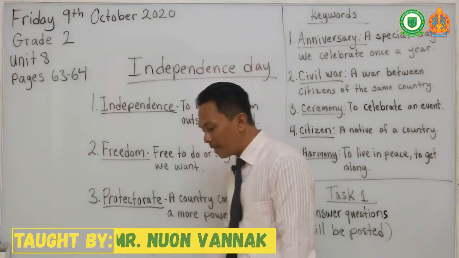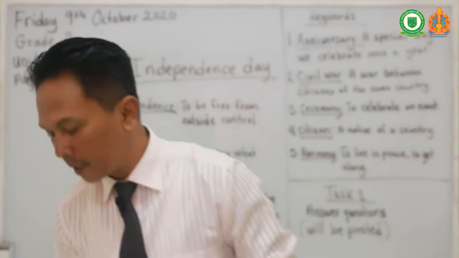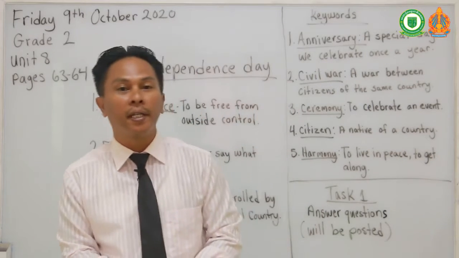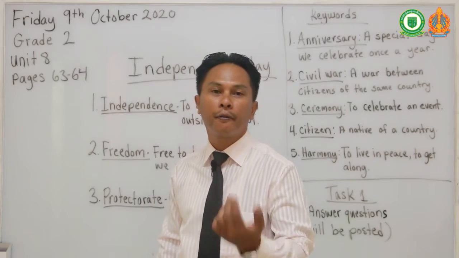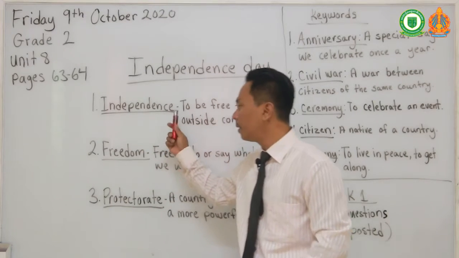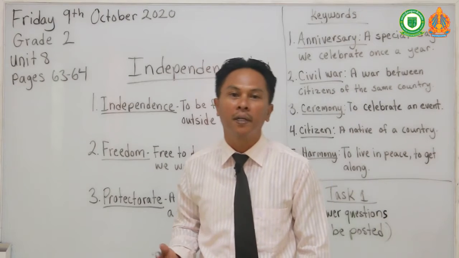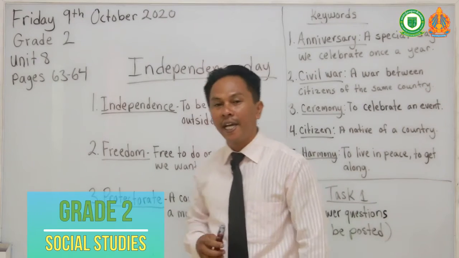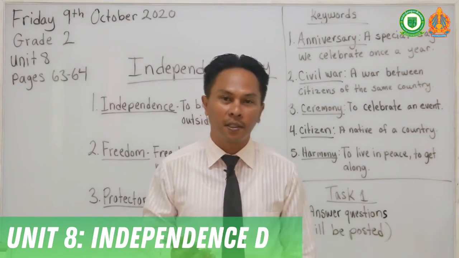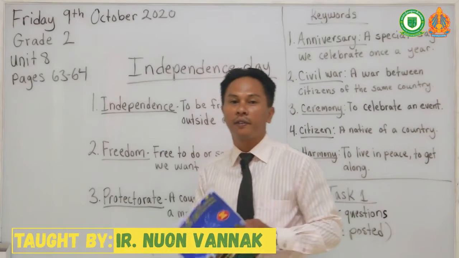Independence. I understand that Cambodia gained their independence on November 9th in 1953. And to gain their independence, we had to go to war with France. Okay? And we did eventually win the war. And after we won the war, that's when we gained our independence and freedom from France. So France no longer controlled Cambodia. So on that day, November 9th, 1953, Cambodia was its own nation. So, in other words, it's the birthday of Cambodia, November 9th, 1953, okay?